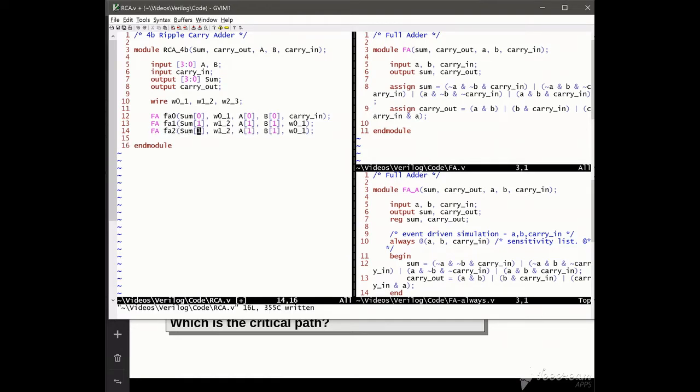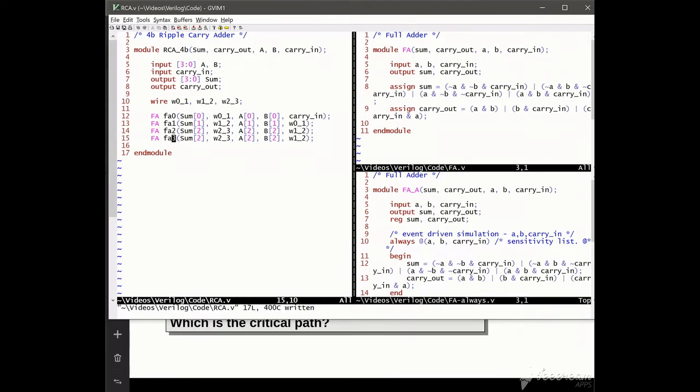Then the second one: the inputs will be A2, B2, and the carry out of FA1, which is W1_2, and the output from FA2 will be drawn out to W2_3.